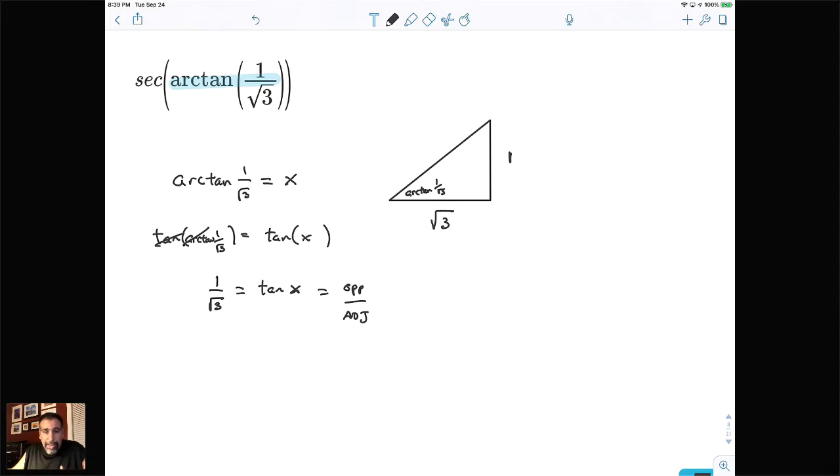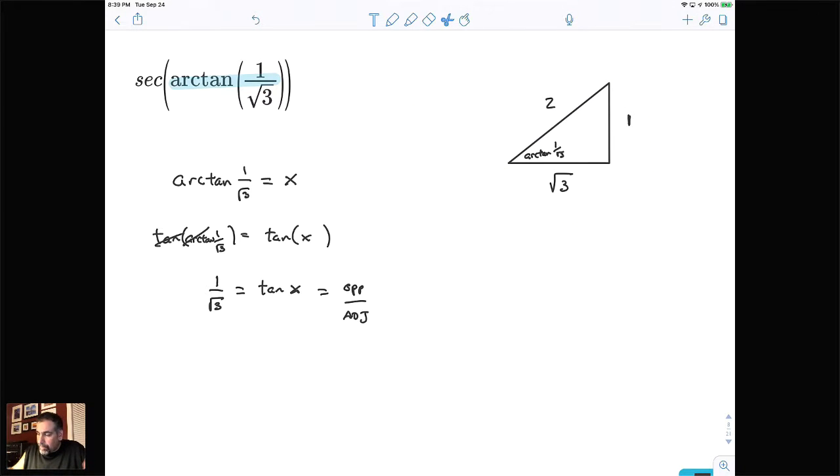We know from the Pythagorean theorem or from our geometry, this is a 1, 2, root 3 triangle. So all of a sudden, we now have a picture of what the arctangent looks like. And we'll just move that over there. So we know arctan is an angle. That angle comes from this triangle over here, and that triangle has now been drawn.